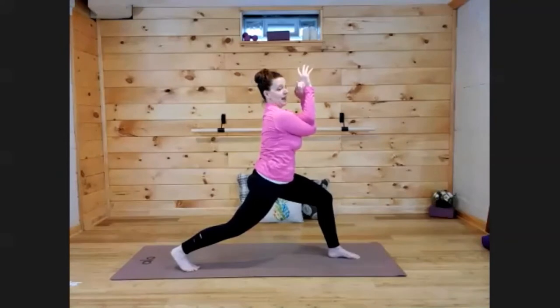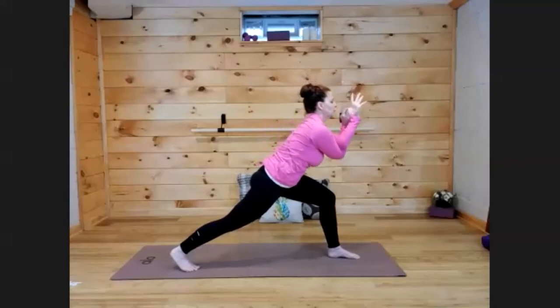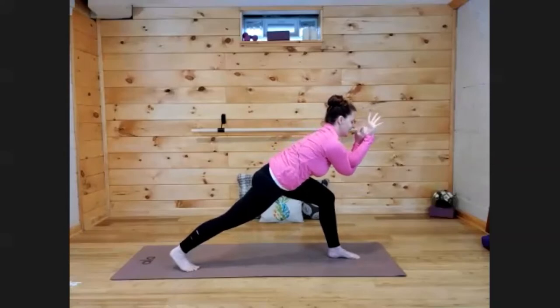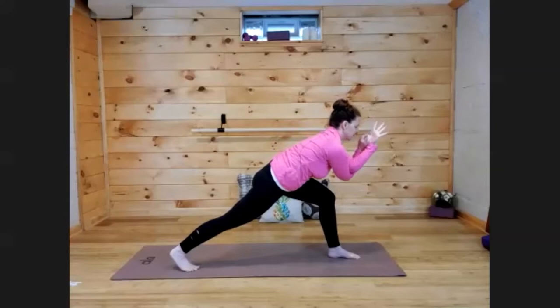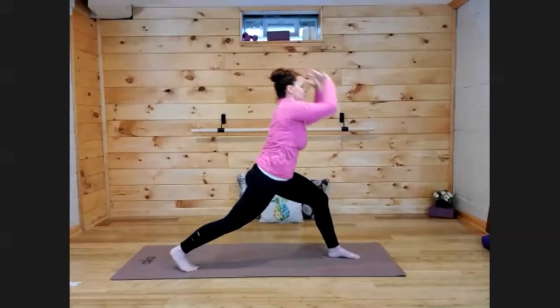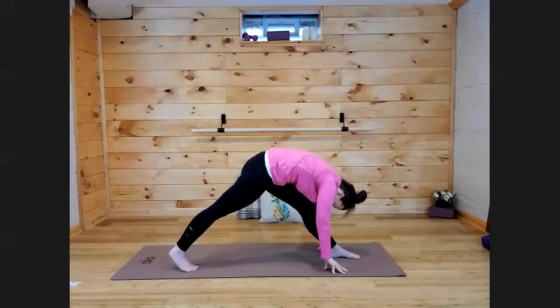Nice. You can hang out with the bind or you can release if it throws your balance off. I'm just going to pitch forward, reaching those elbows past the knee here. Keep the hips square. Nice. Unravel, unwind, reach all the way back up. And then exhale, straighten that leg, fold over that front leg. We're going to skip that second crescent.